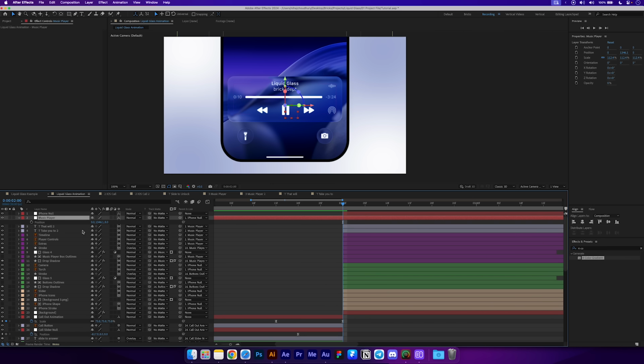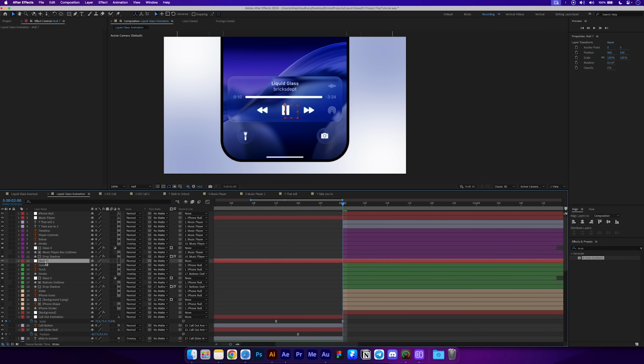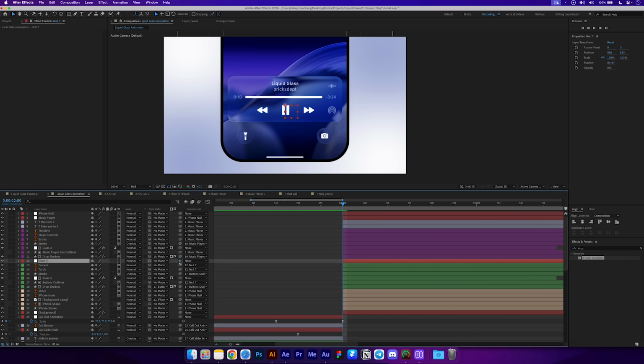Now, if I change the position of the music player, you can see that all of the elements move together. Then we can do the same for these buttons. So above camera, I'm going to create a new null and press left square bracket to bring it to the playhead. Let's just do the same with this one. Okay, and now select the camera, the torch, and the buttons outlines, and drag it onto our null object. Drag the null object onto iPhone null, and just rename this to buttons null.